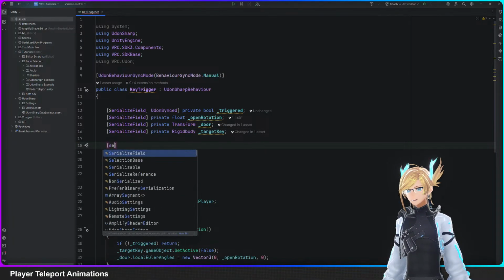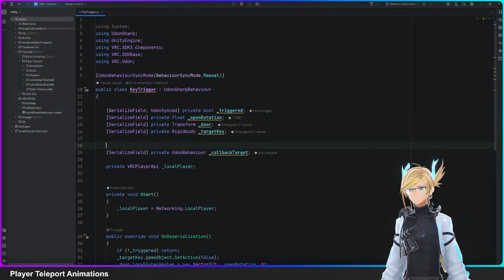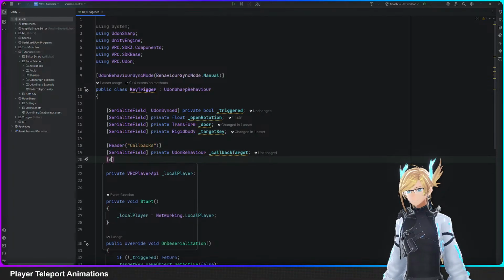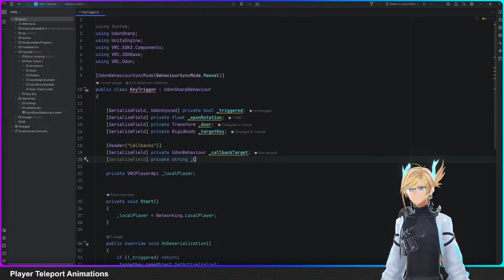So let's have a serialized field for a private UdonBehaviour callback target, and let's give this a header for callbacks, and a serialized field of private string callback event.